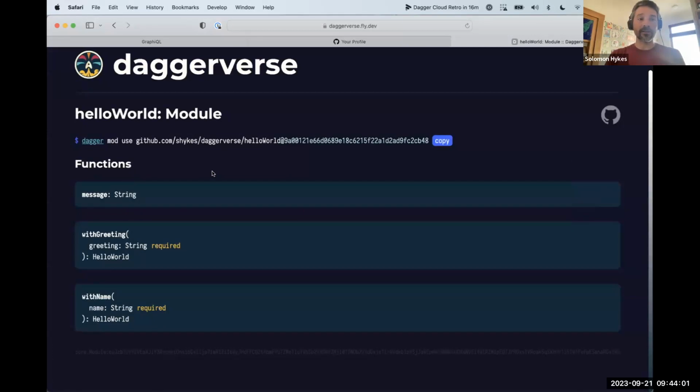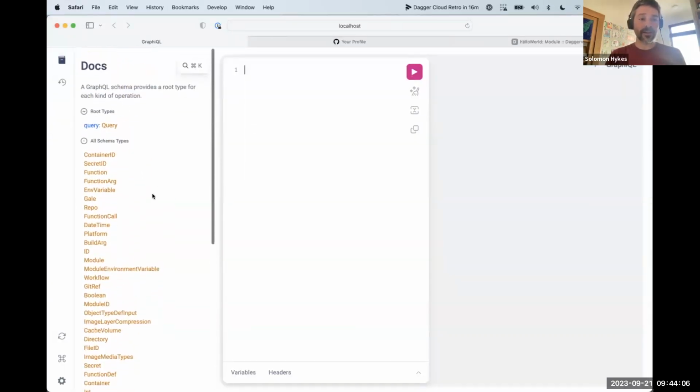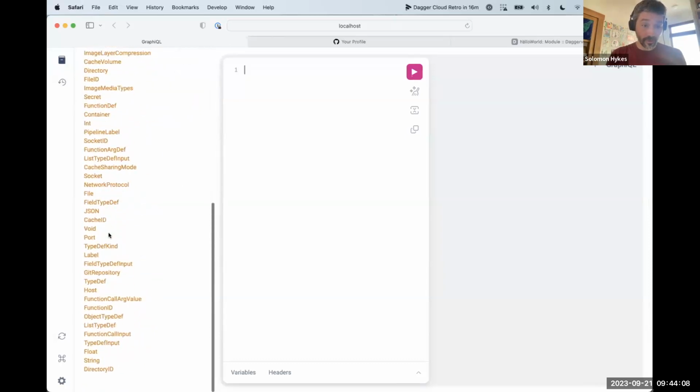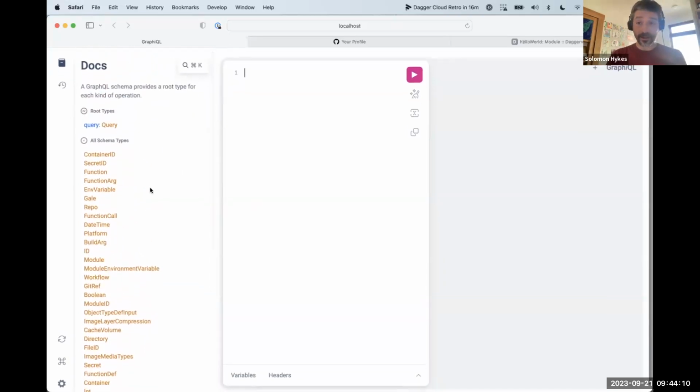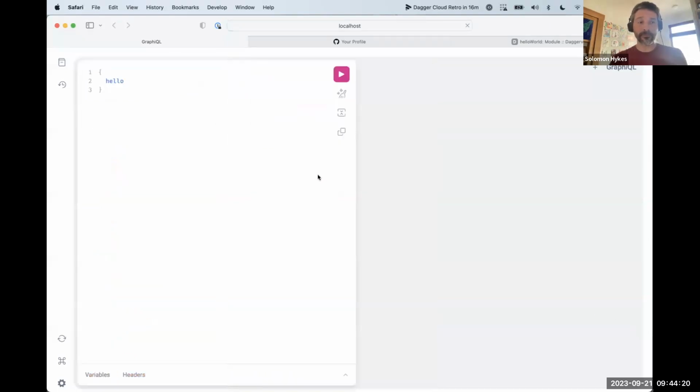So now I can go to my little visualizer here and reload. And now I have a full API. So of course there's also all the core Dagger types. So this does not break the Dagger API, it adds to it. But now I can go hello. Oh, it's not here. Gotta reload maybe. Hello world. Okay. What can I do here?